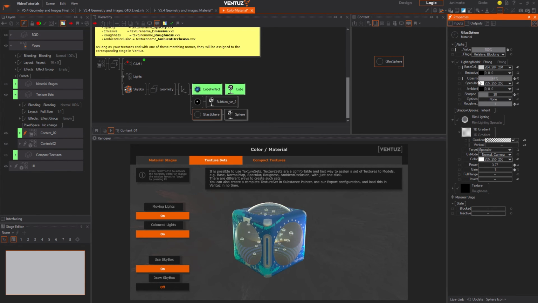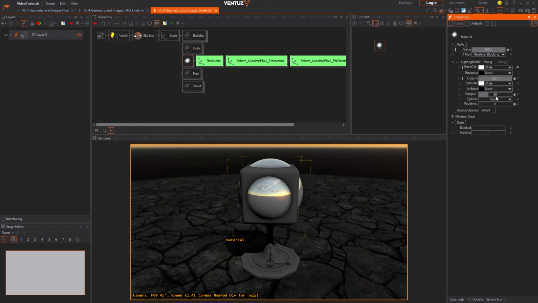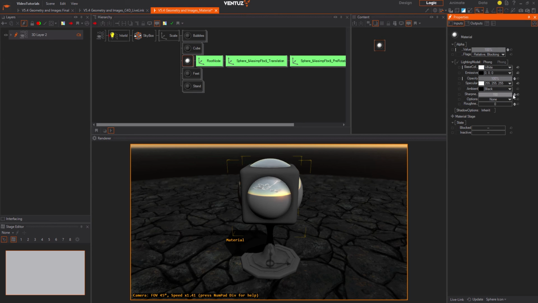The base color lighting model is the easiest model using lighting. Alternatives are the Gouraud and Phong models. Gouraud has no specularity but shades the object diffusely, and Phong is the same lighting model as base color but with more advanced parameters. The base color changes the diffuse reflection color of the material. Emissive adds a color to every point of the surface. Specular changes the specular spot on your geometry. Ambient affects the color of the darker spots of the surface. Turning down the sharpness widens the specular spot, and the roughness affects optional reflections on your material. You can also turn two-sided shading on and tell the renderer to shade vertex-wise and not pixel-wise, which results in flat-looking surfaces.